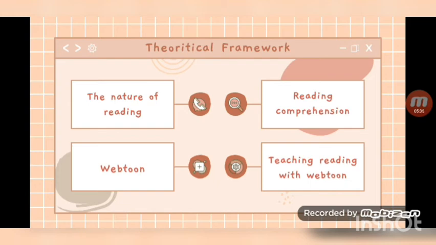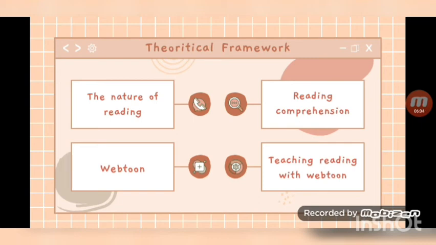Next, webtoon. Webtoon, according to M. Arga Priyanur, is the home of an extensive library of comics. On this media, users can enjoy unlimited reading across all genres. No matter what users are into, the application is available on Play Store for Android and iOS for iPhone devices. It can also be accessed on its website.